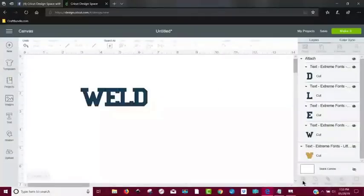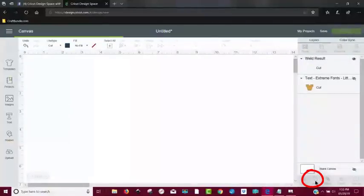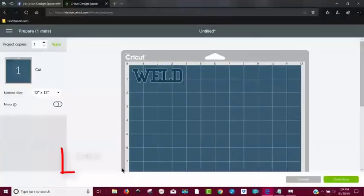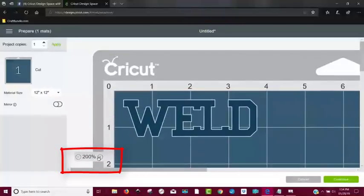So let's cancel this. And now if I go back here and I do click on weld and I go to make it, let's look and see what's different. All right. So again, think of the welder. He had a big hunk of W metal, a big hunk of E metal, and an L and a D. And he had them touching each other. So when he put his blowtorch on there, they all melted together into one piece, and you can't take them apart. They're not going to cut individually because they aren't individual anymore. They are one piece. Cancel.